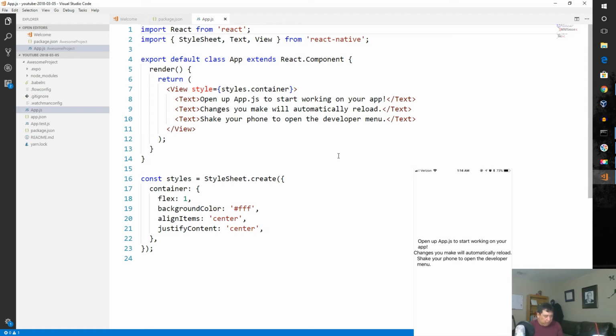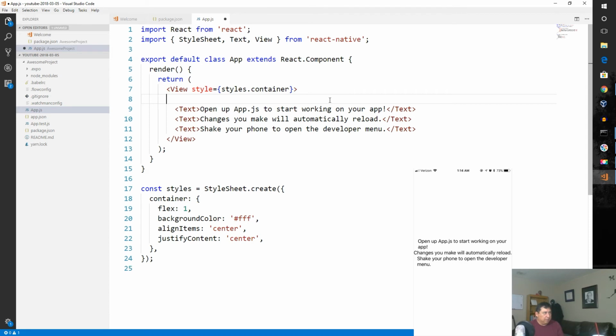So I'm gonna take a screenshot of this, and let's change a few things. Open up your app.js. Let's just do some basic stuff. So these that you can see here, like Text and View and all that, these are actual React components that it's using. I'm not familiar with these. I'm sure if we go to the website, we can probably see them, but we're just going to add some customized.